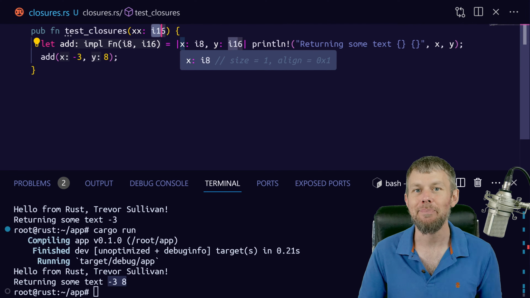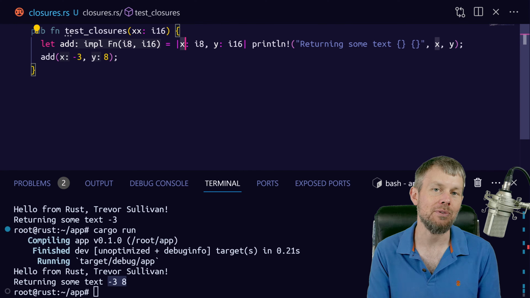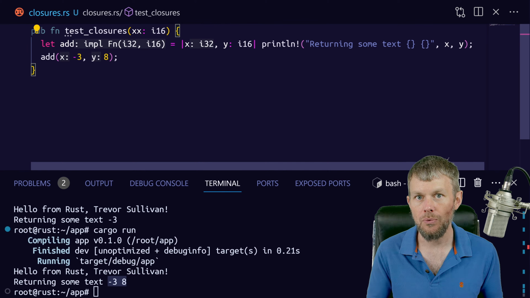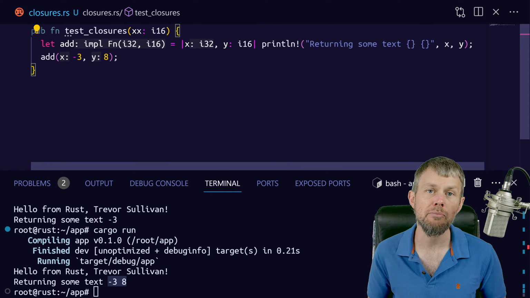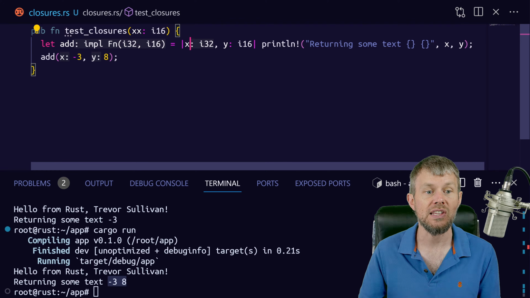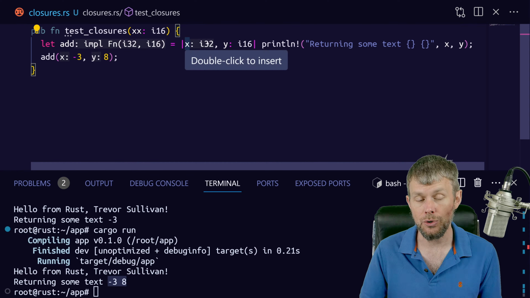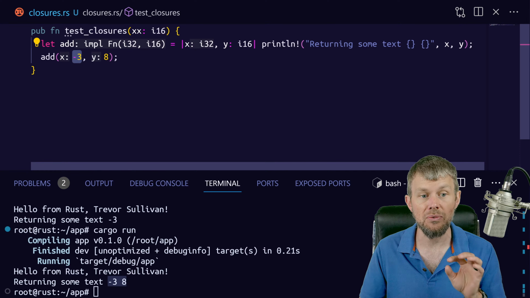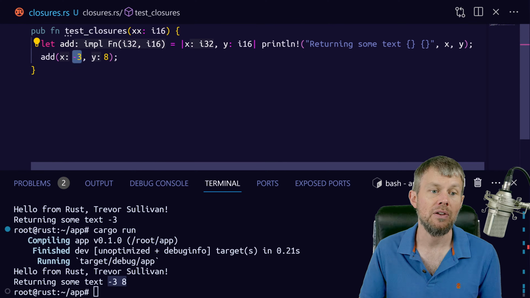But watch what happens with closures. Closures are very unique because we don't actually have to specify the data type of an input parameter for a closure. As soon as I removed the data type declaration from the input parameter x, you can see that instead of an int 8, it actually changed to an I32, because the Rust compiler was able to infer the data type that I was passing in when I actually invoke or call the closure, right?